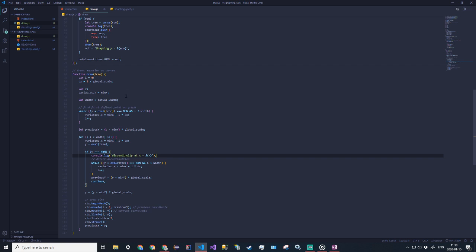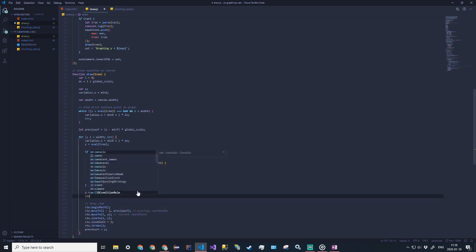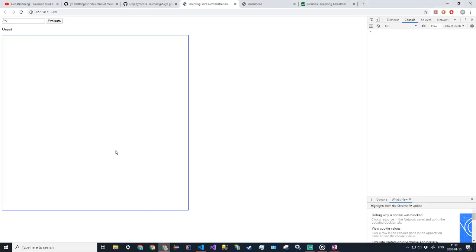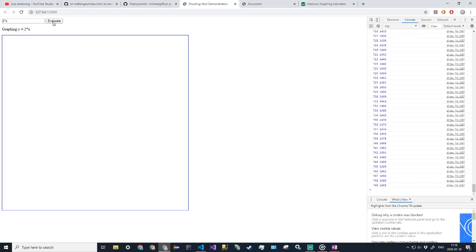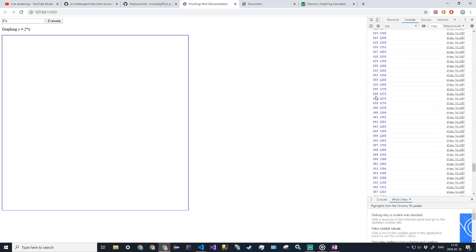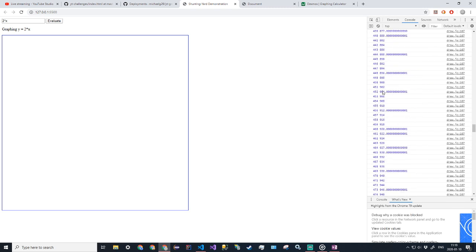I don't think it's getting any discontinuities though. Let me just see the console, i1. Yeah, that looks right.